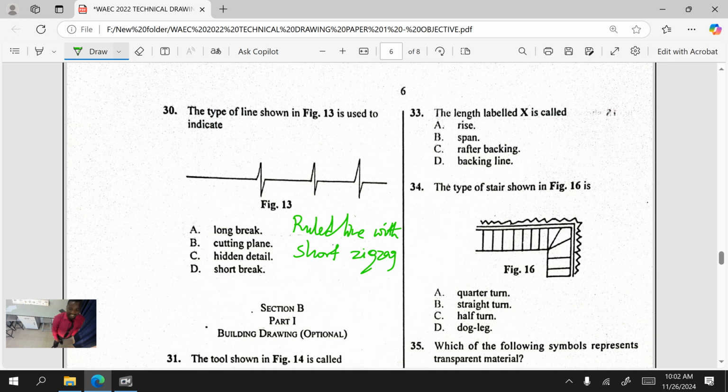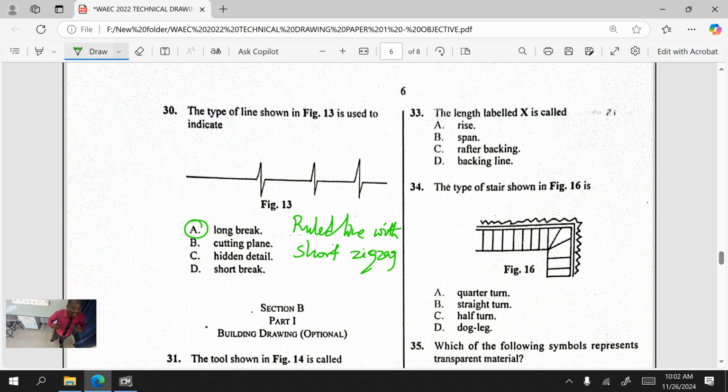My wonderful students, they will tell you this is the sign for the heartbeat. When you go to the hospital, this is the line they use for checking the heartbeat. The moment it is drawing like this, zigzag, zigzag, that means you are breathing well. So anytime we are drawing this, they will tell me the heartbeat line. So they always use it to remember what we call a long break.